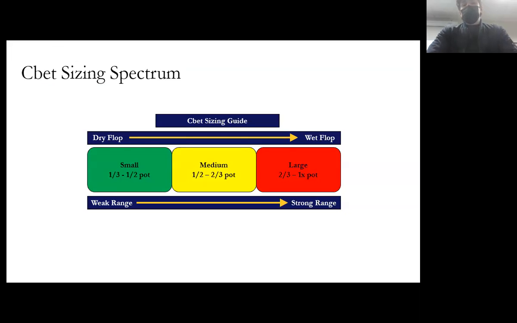So yeah, this part is actually pretty confusing. So please, if you have questions, ask. But we're considering two things at once. The drier the flop, the smaller the size. The weaker our opponent's range is, the smaller the size. If they have a lot of strong hands and it's a wet flop, then we go bigger. Make sense? I understand this is confusing. I was confused when I first saw this. It took me a bit to wrap my head around it.